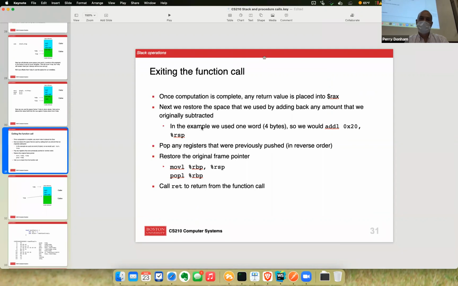Next, we're going to pop anything that I pushed. So remember, these registers are fixed on the CPU, right? If I needed to save off a value, I did a push to the stack. Well, it's going to be sitting out on the stack somewhere. I got to pop that back to restore the value in that register. So any of those 7 registers that I'm required to save by the ABI on entrance to a function call, I'm going to pop them back in reverse order, of course, because they were pushed in. If I pushed ABC, it's going to be pop CBA because they're sitting in reverse order on the stack.